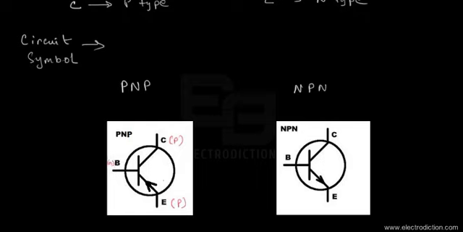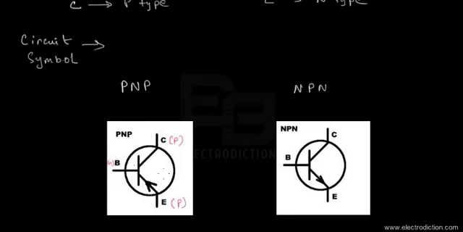So if we forward bias, or rather apply a higher potential at the emitter with respect to the base terminal over here, then we can foresee that a current should flow from the emitter towards the base, and under this situation the base-emitter junction would be forward biased. In that case, as in a diode, the current from the p-type semiconductor material, which is of course the emitter part over here, would flow towards the base, which is made up of the n-type material.